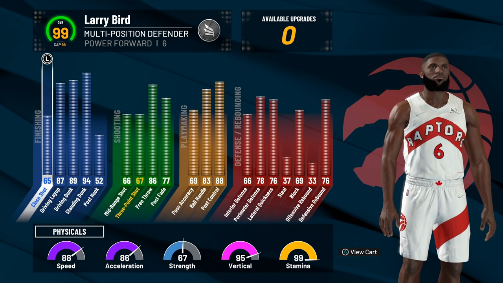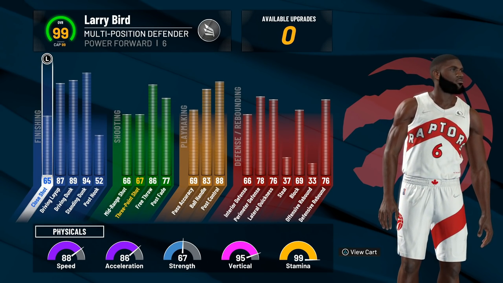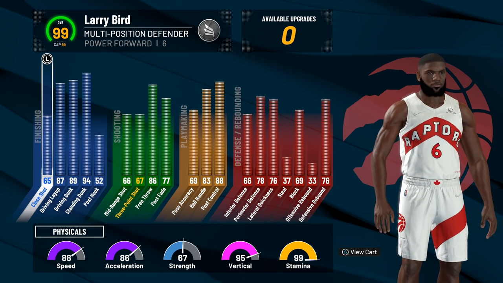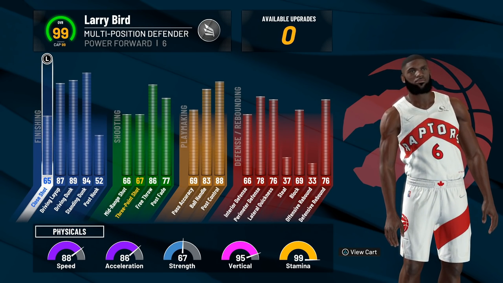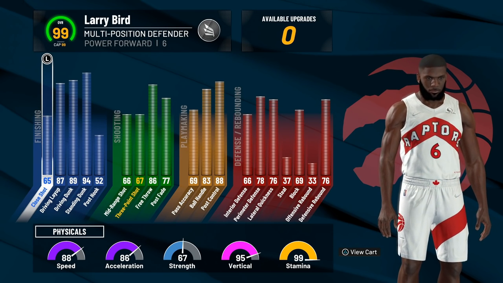Now this is my glitch LeBron James multi-position defender build. It is a blue and yellow pie chart. You can see with the ball handling and great finishing stats, this build is gonna be able to finish around the rim. Obviously it can shoot the basketball. It's got pretty decent defense, to be honest with you. Good physicals for being 6'7", and like I said, this is a glitch build, so some of the dribble moves that you guys are seeing are not yet out in this season.